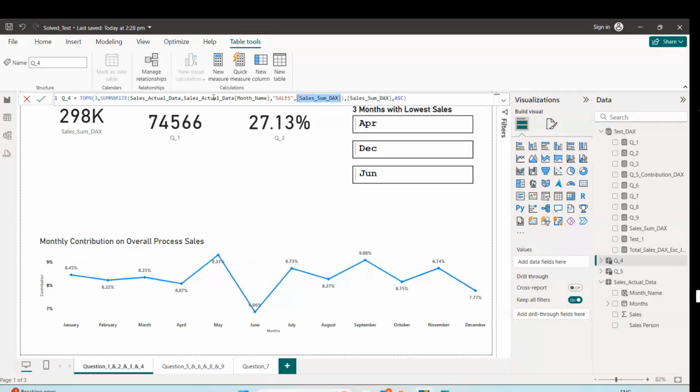So SUMMARIZE gives you the 2 fields with the month and the sales with their aggregation. That is very important. And then TOPN comes and says I want to sort the data in ascending order based on this field. So the top three comes in ascending order, and you're going to pick the top three.